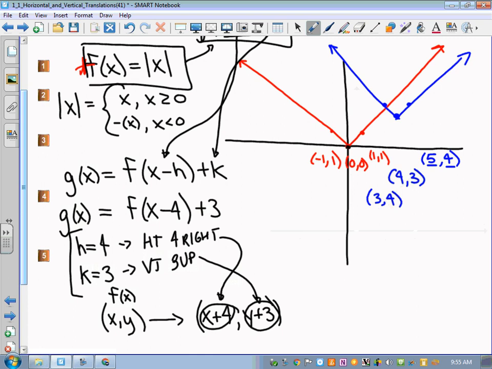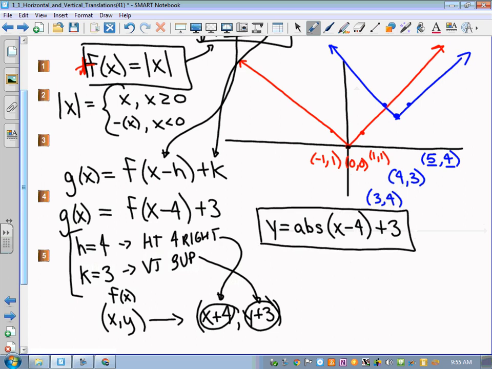Now, as you're working through this, I would highly recommend you check these on your calculator when possible, and it is more than possible for this question. If you want to see what this looks like on your calculator, you would have to put in y is equal to abs, which is the absolute value function. Then we have x minus 4. You need to close that bracket and then add 3 outside. This will give you the precise graph, and it is a good idea, I think, to graph that on your calculator to, at the very least, confirm your answer and make sure you're on the right track.